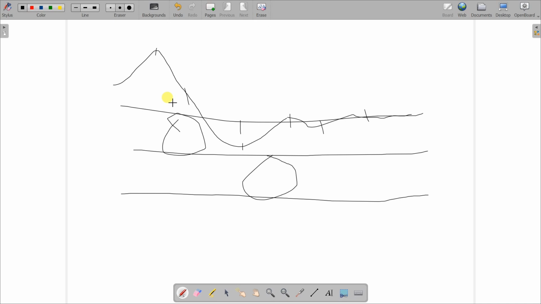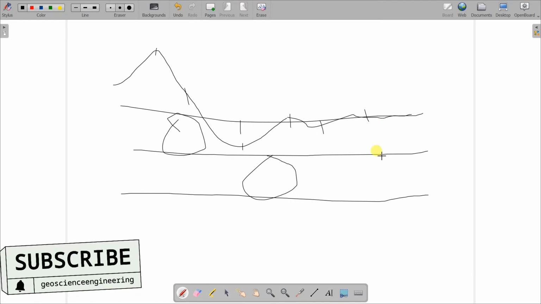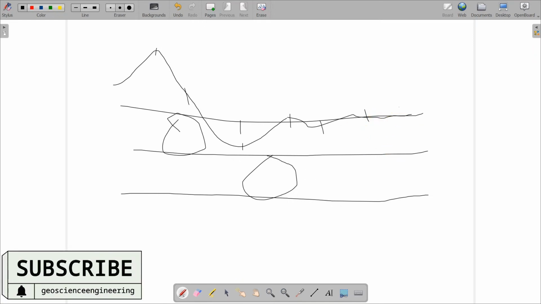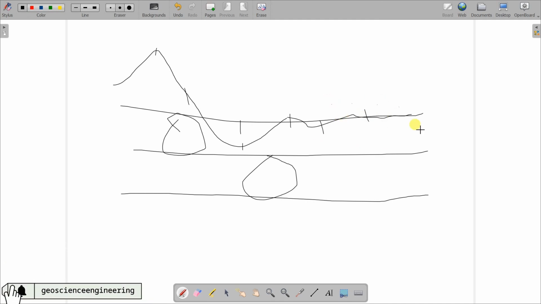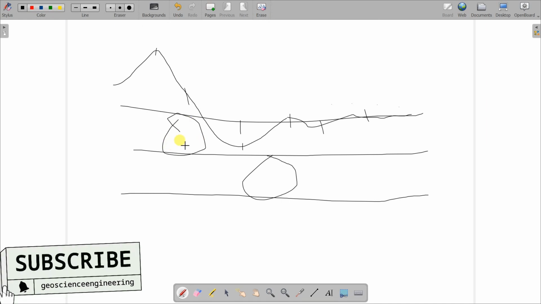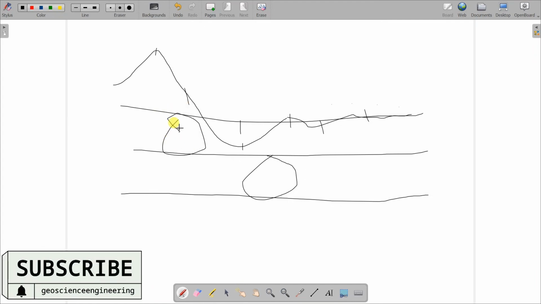So if we take a location for gravitation study, then we will see a change in the gravity field in a place where you have a buried object. For example, you see this is the plain area where you don't have any buried object. So if you take the gravitational value here in this way, it will be almost all the same, because there are no buried objects, and this is all a homogeneous layer. But when it comes to this kind of location where you have a buried object, the gravitational attraction here will be different, because the mass is external when compared to the other layers.